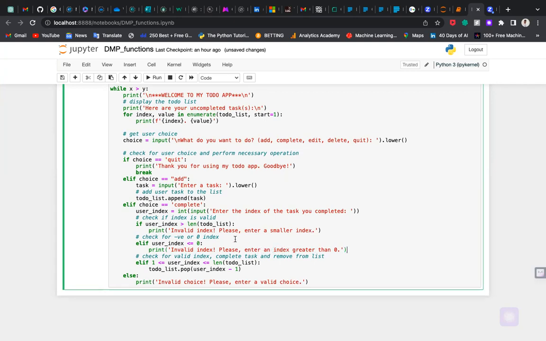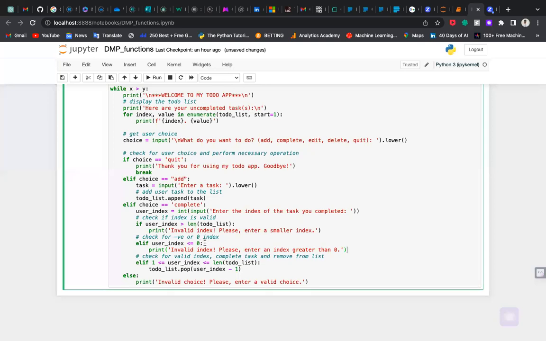The reason for this is because I am starting my index at 1 and not 0, the default behavior. Because here we said start equals 1, the minimum index that can be represented in the DB is 1. The default behavior is 0, but I don't want 0 to appear. I want the minimum to be 1. Hence, I'm saying start equals 1.